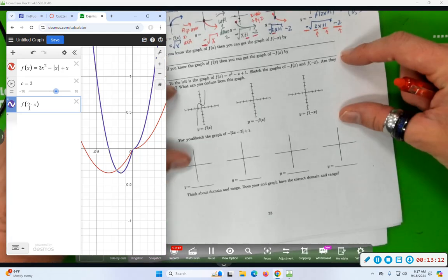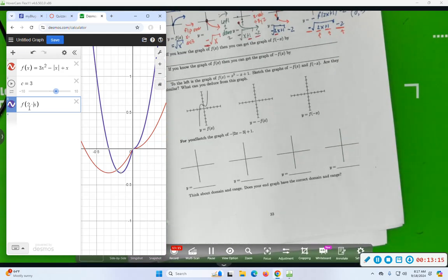Let's jump down here and see some more tricks you can do with this thing. So there's some function y equals f of x. It happens to be x cubed minus x plus 1. Let's use this to compare and contrast negative f of x with f of negative x, and we'll see what conclusion, if anything, we can make from what we see. So negative f of x first, because I think that's the first one in the list. What's that do to the graph?